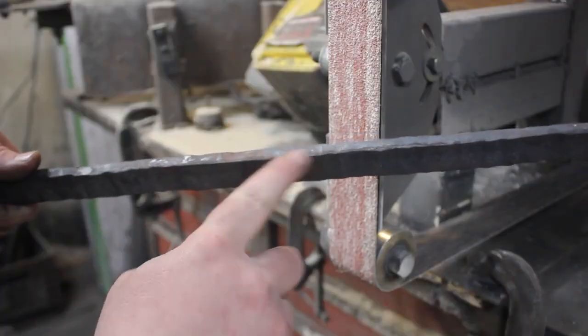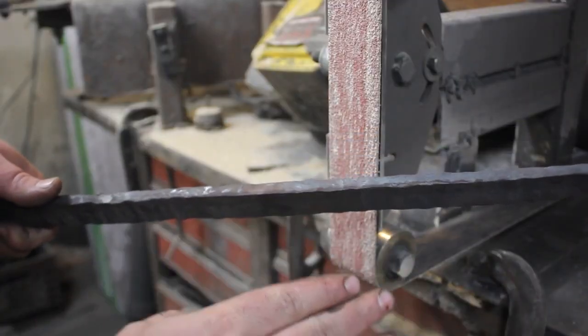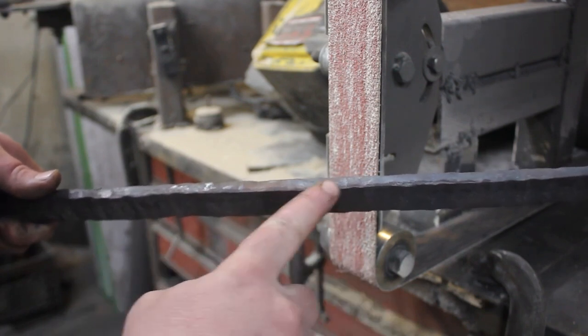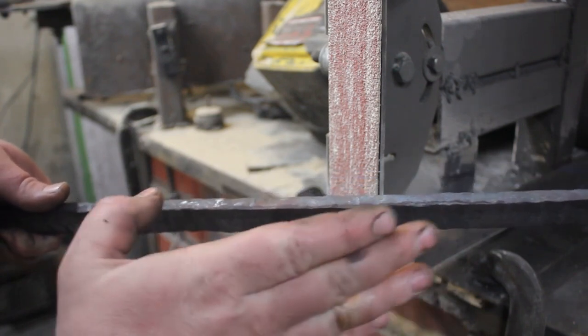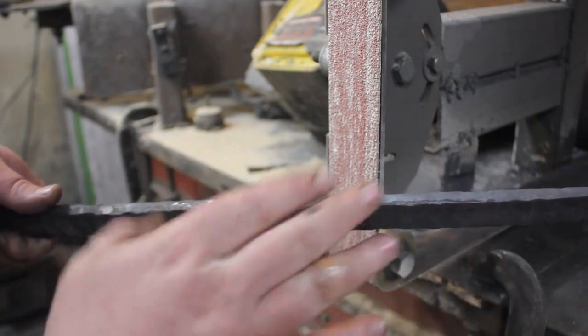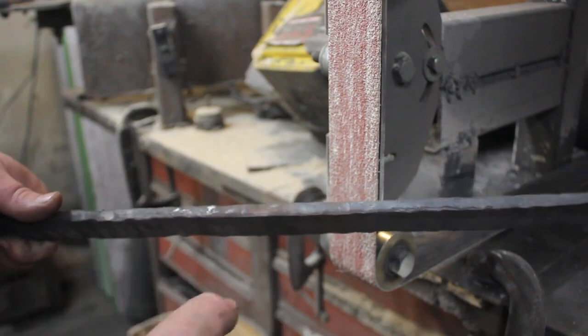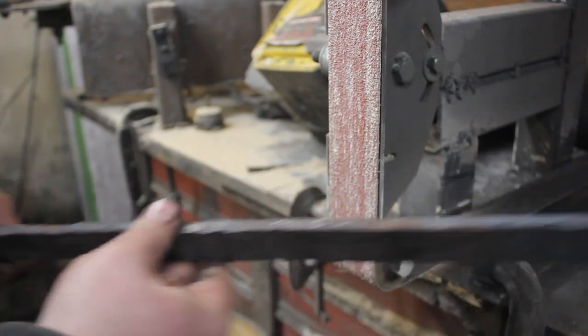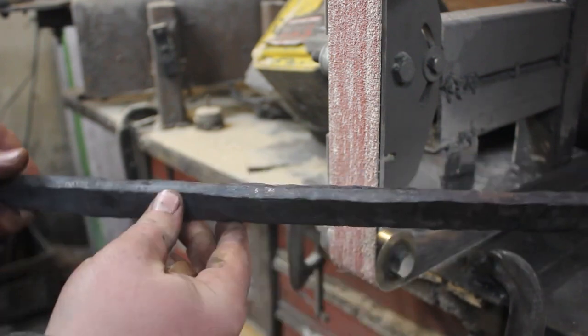There are a couple spots where the core is not perfectly centered. It's just a little bit off. So what I'm going to do is grind a little bit on the wide side so that I can recenter the core back in the forge. So I'm going to get these all ground out, and then I'll show you guys how I get those recentered.